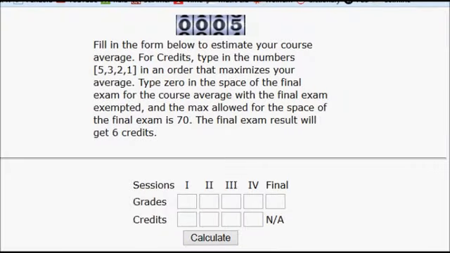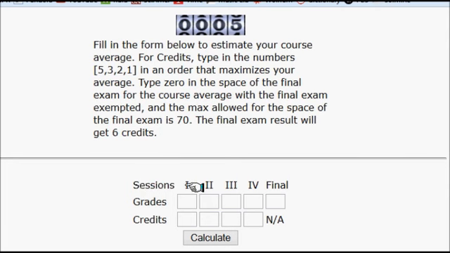Hi everyone, this is an instruction for using this average calculator. This is available on our course website. After each test, the homework grade and test grades are combined to calculate the session grades. At maximum you will get 100 for the session grade. We will have 4 sessions.